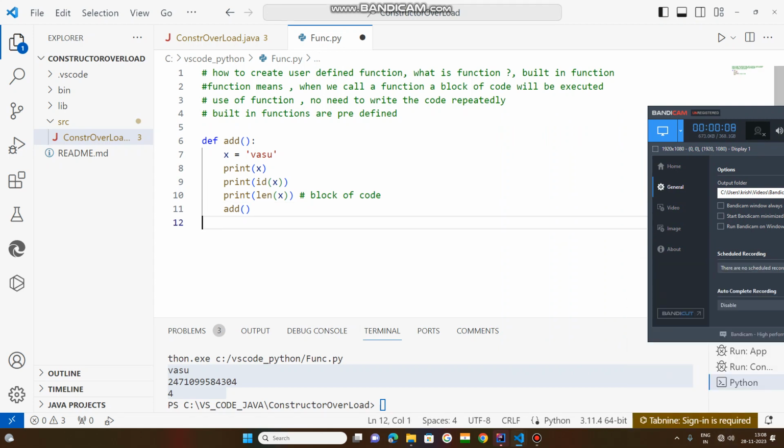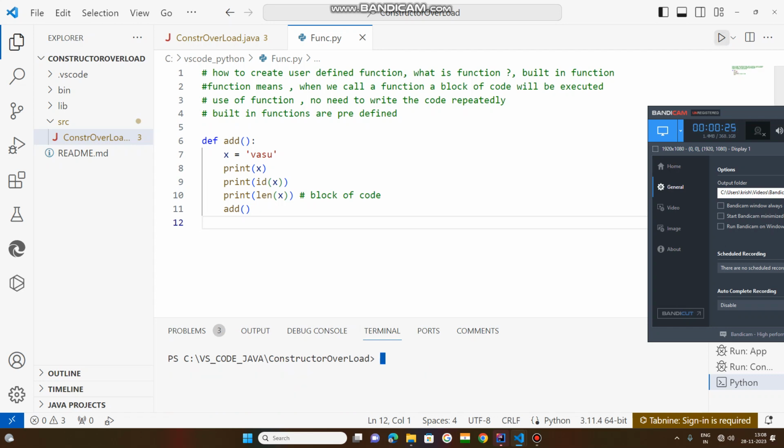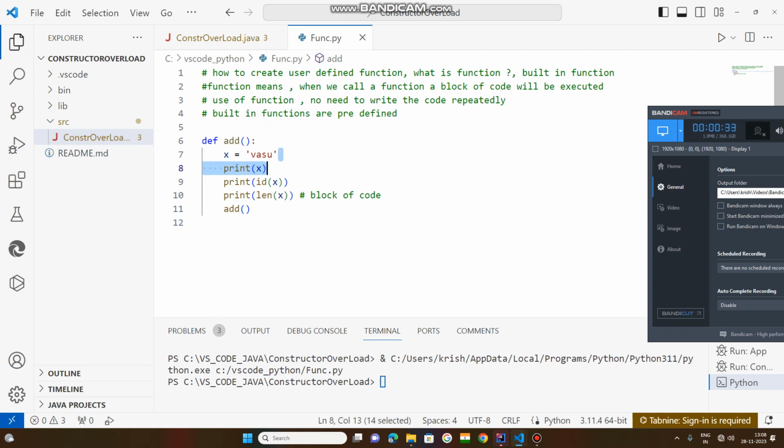So whenever you call this function with the function name, now if you run this Python file, what happened? Nothing, you are not getting anything. Okay, clear the screen. Now run this Python file, nothing. So it means you have defined the statements under a function, but to call this function, you need to come out of the function. You can call this function from here, outside of the function.